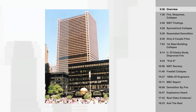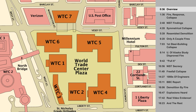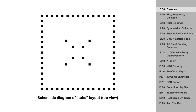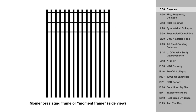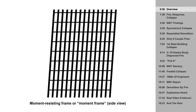Seven World Trade Center was a 47-story office building built in 1987 on the north side of the World Trade Center complex. Structurally, it was a modern steel building with concrete floor slabs, a type of construction called a tube, which has steel columns around the perimeter as well as in the central core. While the core columns of a tube building support mostly gravity loads, the perimeter columns are tied together into what's called a moment-resisting frame — a rigid exoskeleton that resists lateral movement from shearing forces, as well as gravity loads.